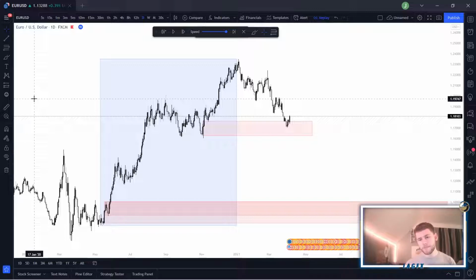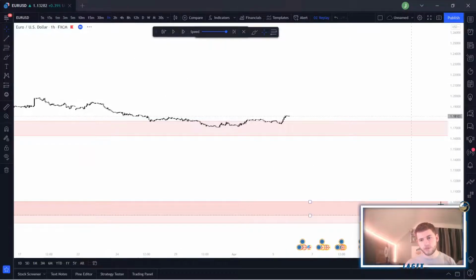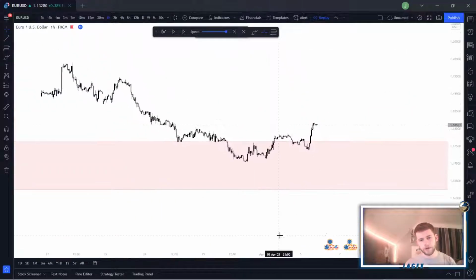Now, different people have different ways. Some people say 30 times less, 15 times less, 10 times less, whatever that is. Some people may just stick to, I always use the 5 minute for entry confirmation. I will typically use anything between 15 to 30 times lower. So the day, there's 24 hours in a day, so I think the 1 hour time frame will be perfect to view in here for any entry confirmation. So there we go, onto the 1 hour.